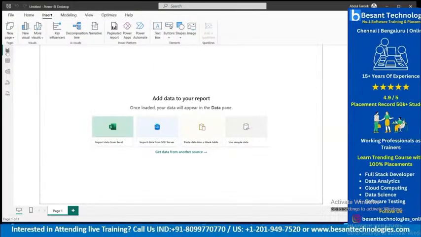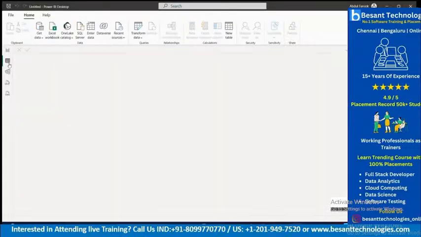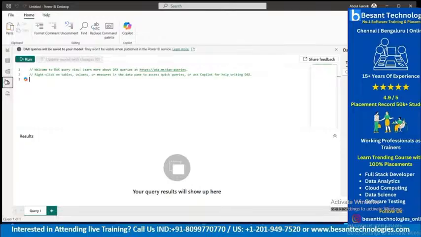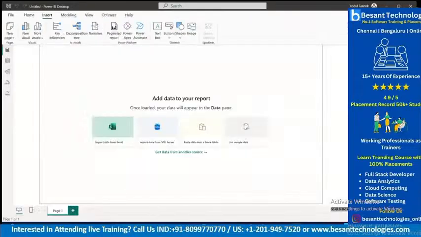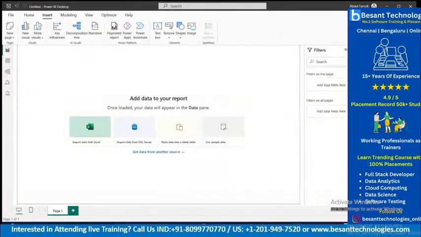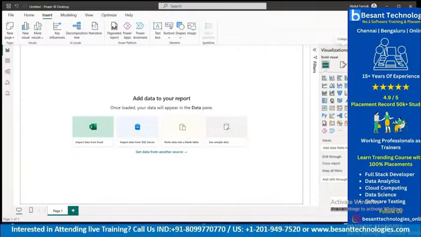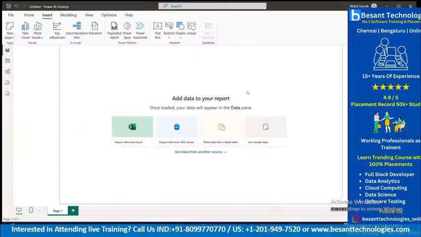And then you have three different types of view: Report view, Table view, and Model view. If you are creating any dashboard, you can create it over here. If you want to see the data source you have loaded, you can see it over here. And in Model view, you can see the relationship between the models. Then you have a lot of columns like that. For seeing the data column names, you have Visualizations, Data, and Filters. Is it clear about the overview?